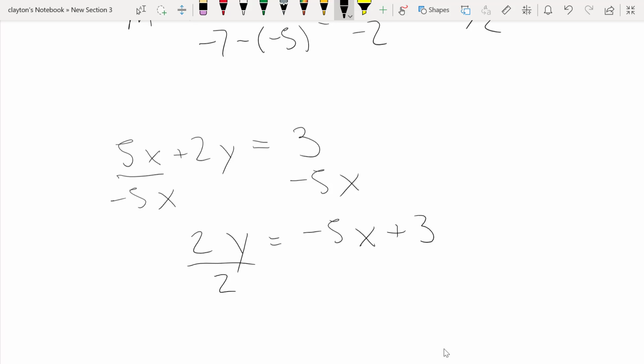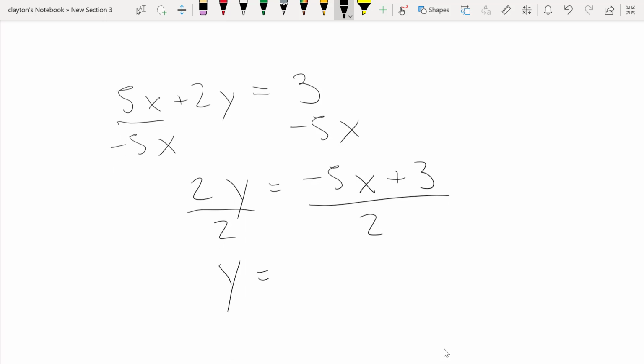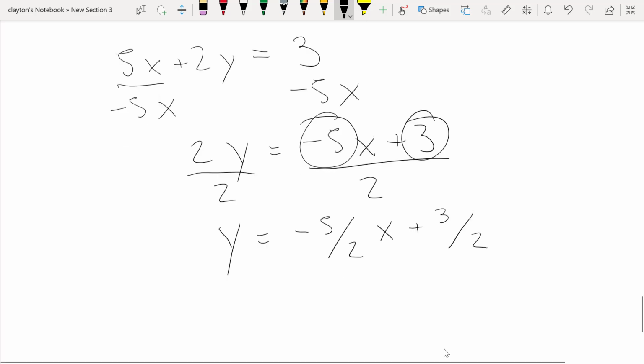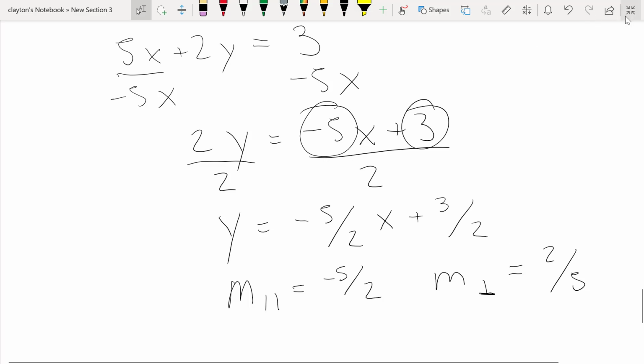If I divide both sides by 2, I get y is equal to, this is an easy thing to forget, this 2 goes with each piece. The 2 gets distributed to the negative 5 and the positive 3. And so now once we have this, we're back to our previous problem, right? The slope of our parallel line, normally denoted like this, is negative 5 over 2. However, the slope of our perpendicular line, normally denoted with this little symbol, we flip the fraction, so now we're at negative 2/5, and we change the sign. So just an extra algebra step there.